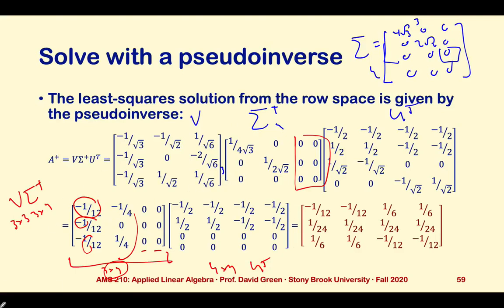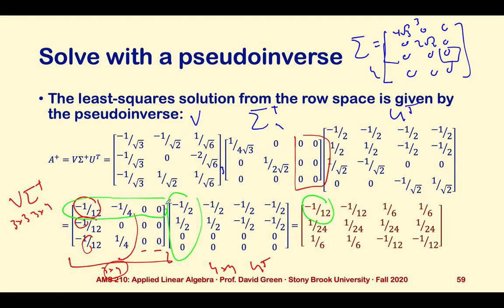And when we do this, we are going to be walking along each row of this multiplied by each column. We see that there's zeros and zeros that are going to be irrelevant. The only thing that's going to matter are these non-zero pieces. Negative 1 over 2 times negative 1 over 12 is 1 over 24. Both are negatives, so it becomes a plus 1 over 24, minus 1/8. Negative 1/8 is negative 3 over 24. Negative 3 over 24 plus 1 over 24 is negative 2 over 24, or negative 1/12.